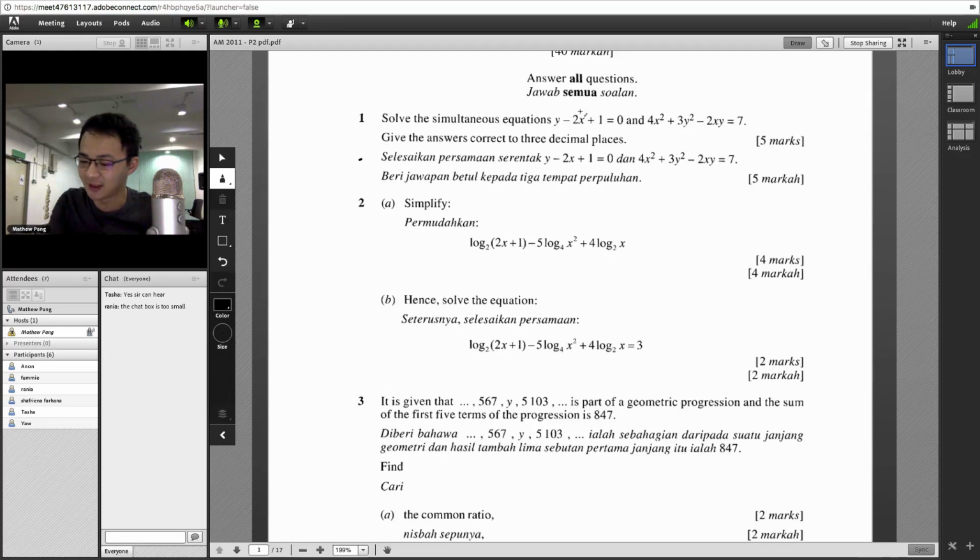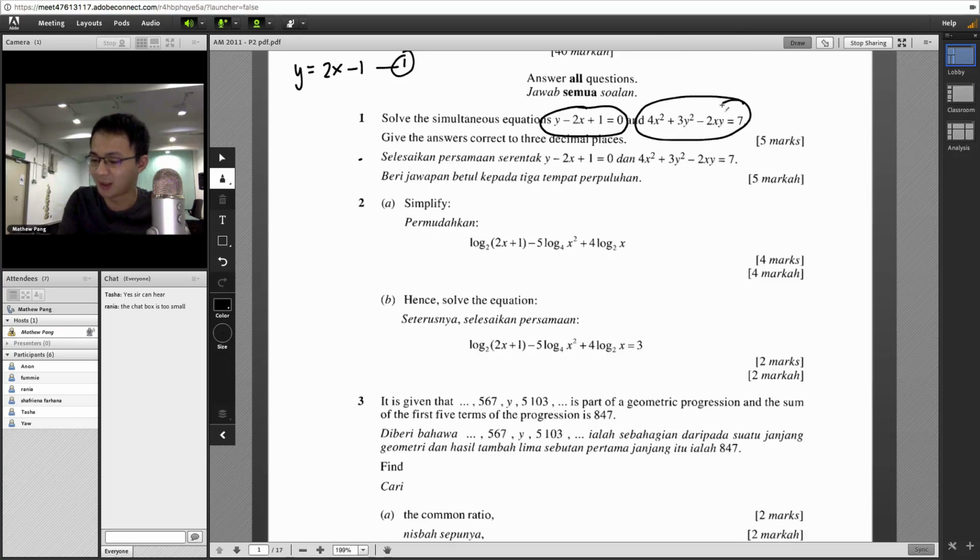Okay, so in this case we have two equations. This one will be the first equation. The first equation basically will make y the subject, so you will get y equals 2x minus 1. I move the negative 2x to the other side, and I move the 1 to the other side. Then I call this the first equation, and this one my second equation. As usual, I will substitute the first equation into my second equation, so I will substitute into the y here. I will write at the bottom here maybe.